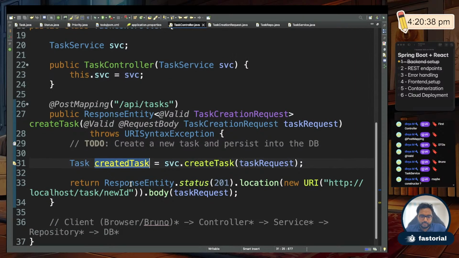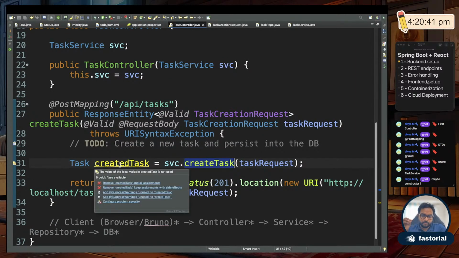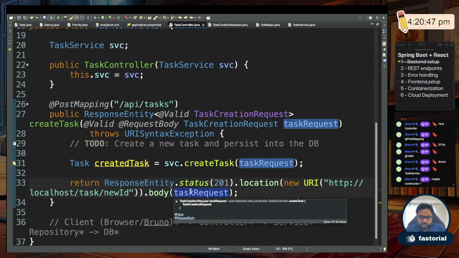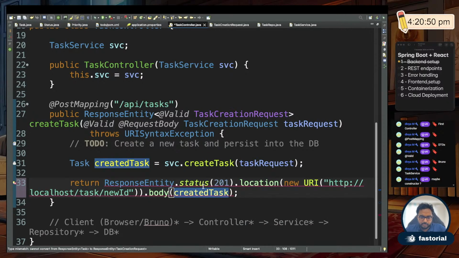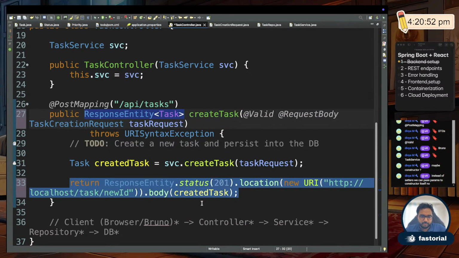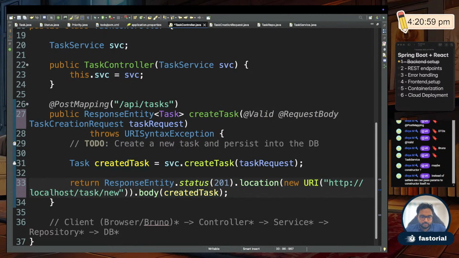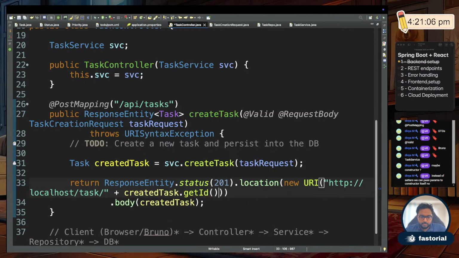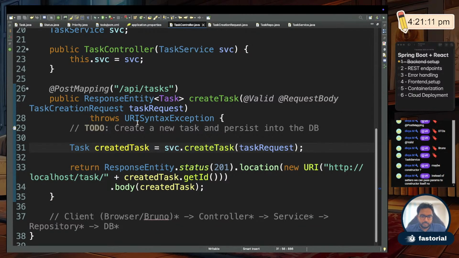The response of this create task will be the actual new database entity that is going to get created, so I'll pass this in the response body. The method signature will also change, so the return type will change to response entity of task. And here instead of new ID, it will be plus created task dot get ID. With this, the task creation controller is completely done.